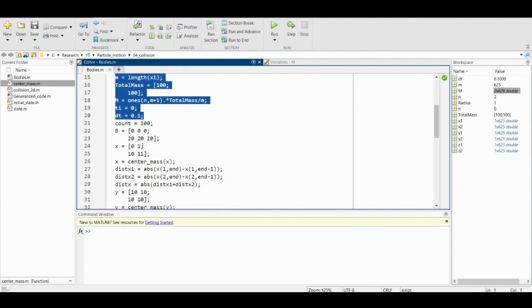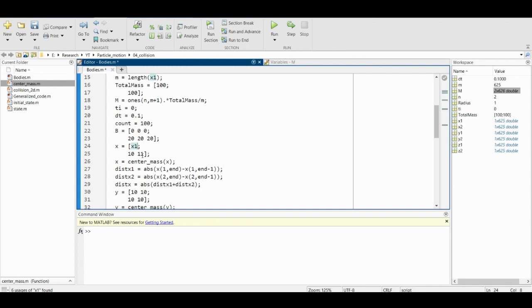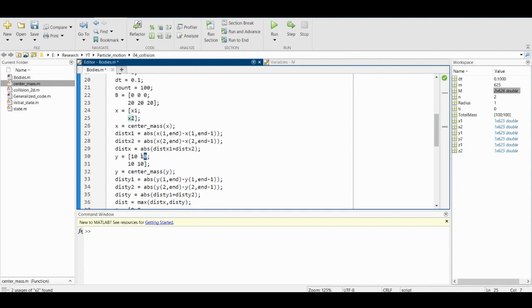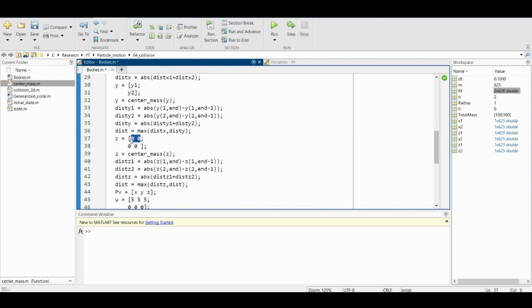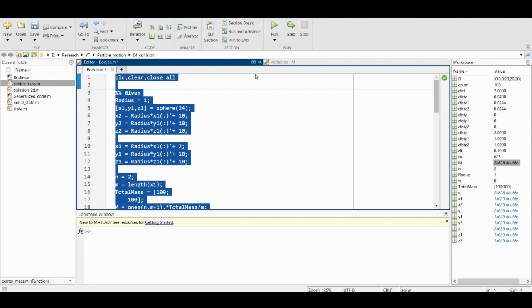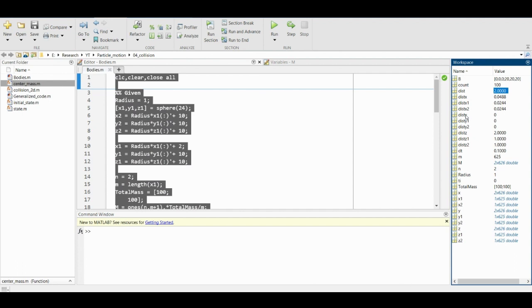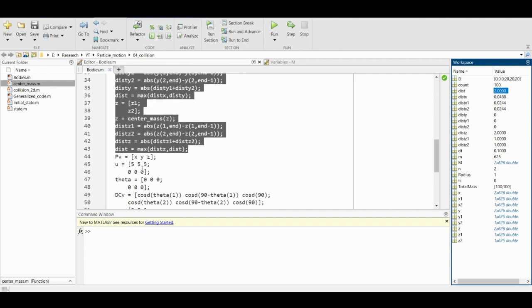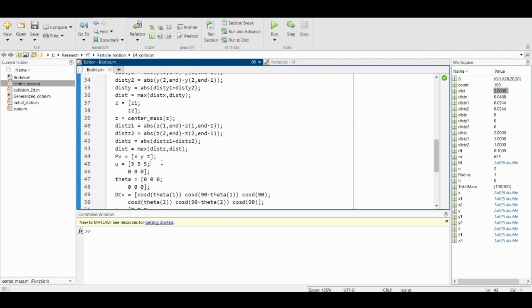Count 100. Now there are two particles, you can write x like x1 and x2 along a column, y1 and y2, z1 and z2. This much I think is working up to this point. Radius is 1, so the maximum distance between particles should be 2, I guess. Yep, distance is just 2. Where did I create this? Okay, this one. 2 is the maximum distance I'm using.